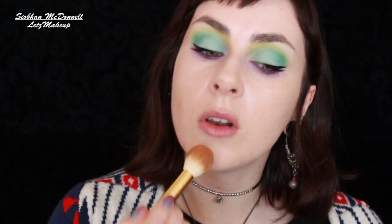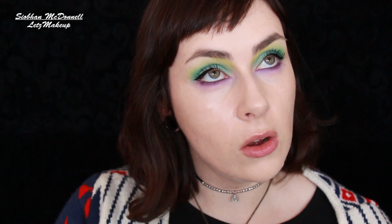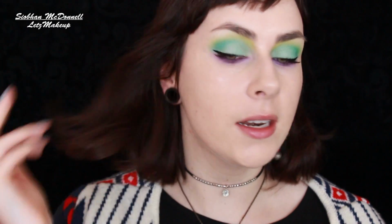I like it though when I want to use it over a foundation that has a bit of a glow and I don't want to totally deaden or kill that glow, because even though this is called Stay Matte But Not Flat, it's not overly matte. It actually has a nice natural sheen, a satin finish I'd say.